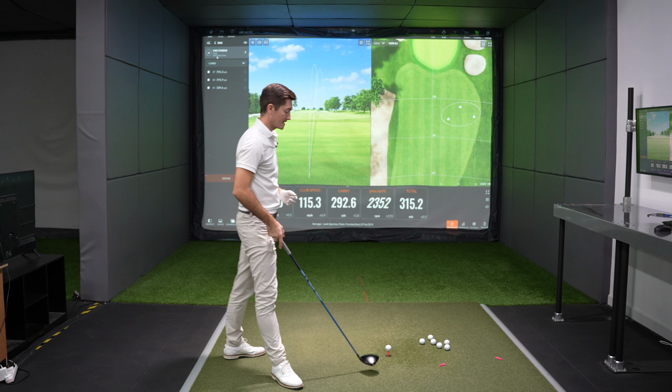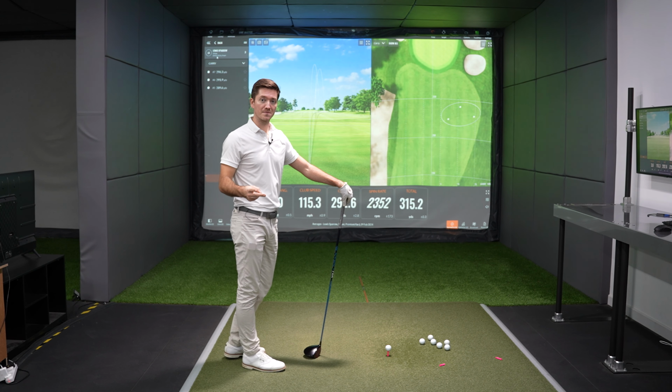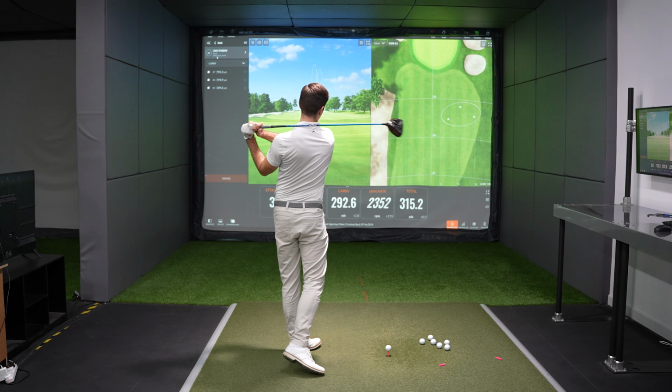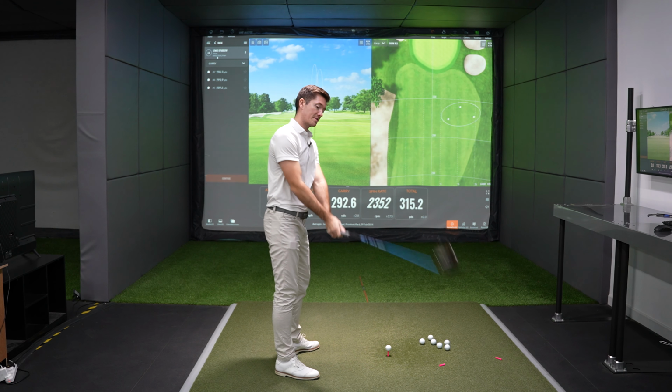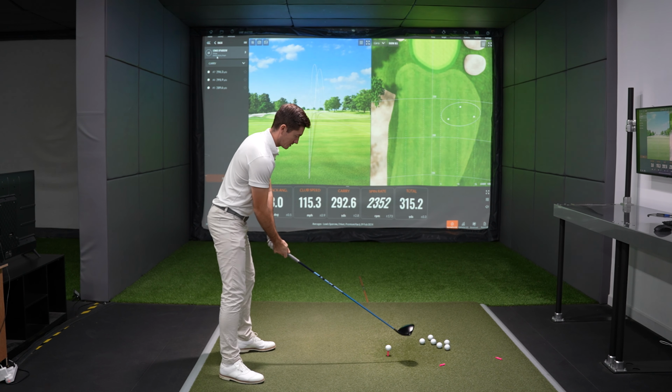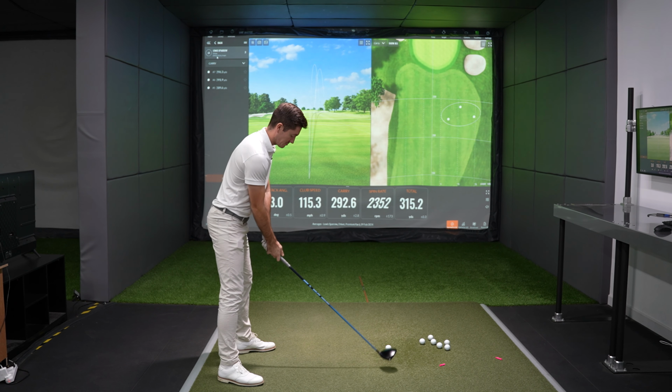What you'll start to find is that you'll do two things. You'll increase your amount of club head speed, because it makes sense to swing the shaft more around our body and swing it faster, as opposed to have too much sideways movement. So let's hit one with too much tilt of the spine angle at the top. This could be struck terribly.